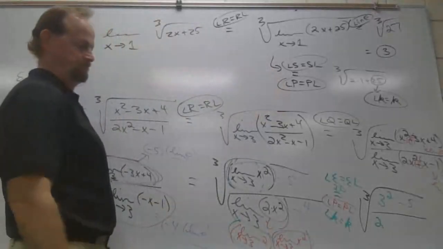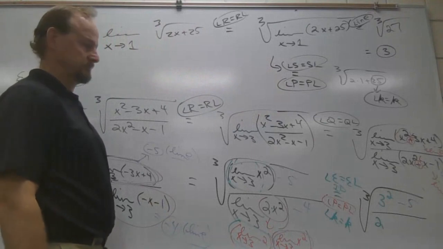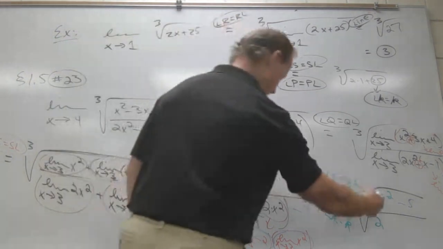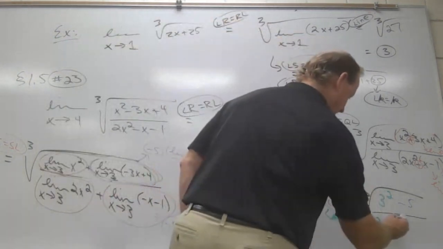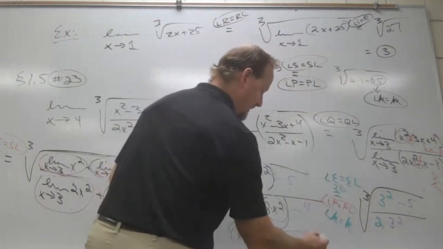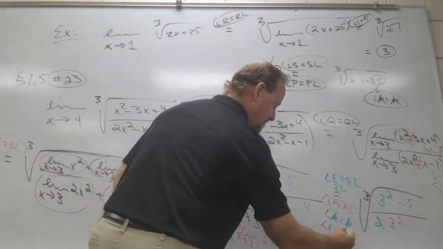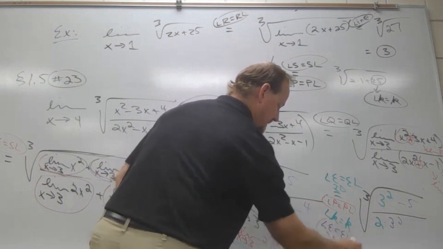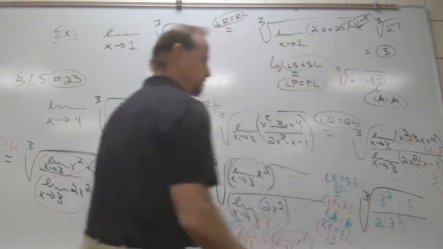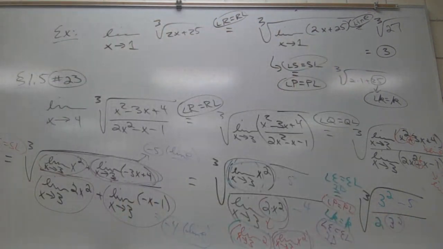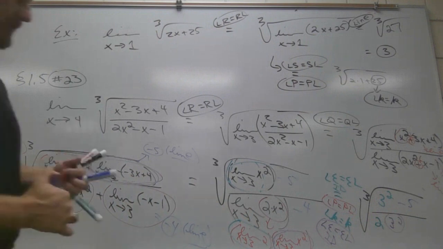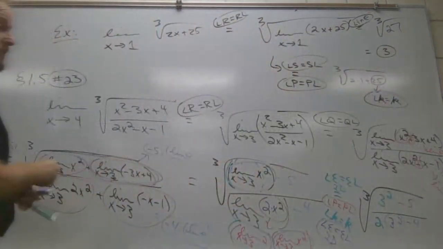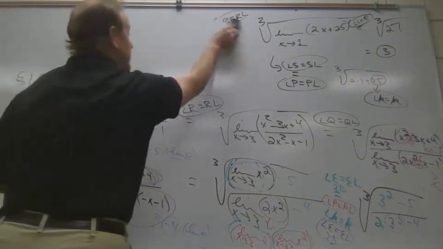What can I do with this one? Same thing I did right here, right? We already have it. It's 3 squared, right? So it's 2 times 3 squared, and that's because I've got limit of the exponent is the exponent of the limit, and limit of the identity. So for this one, that equals 2 times 3 squared, right? All good with that? And then I still have my minus 4, don't I? All right. Now, long story short, what's that equal?